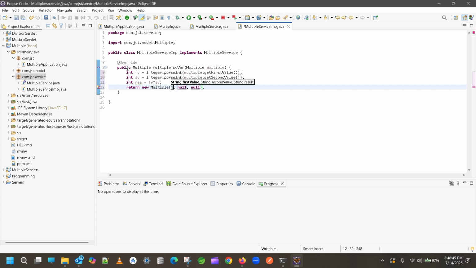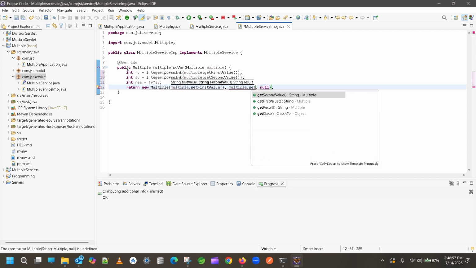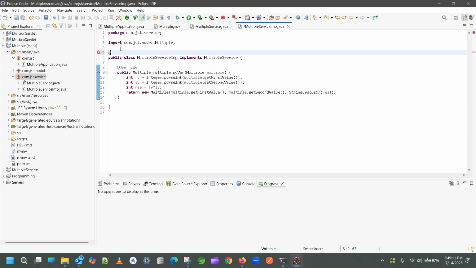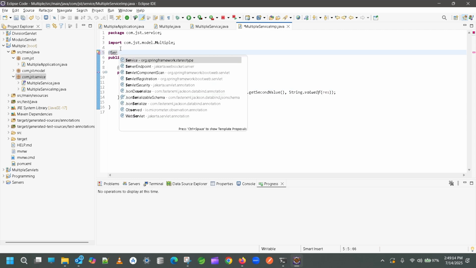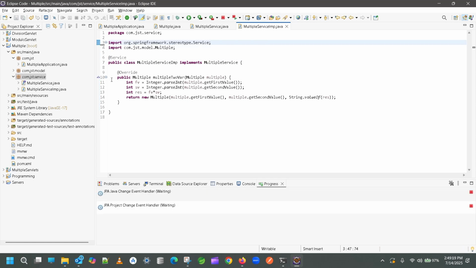Here we need to write multiple.getFirstValue, similarly multiple.getSecondValue, and here we need to write the result: String.valueOf of res. This is returning the value. Now the service is also completed here. We need to write our service annotation, which decides that this is a service class.